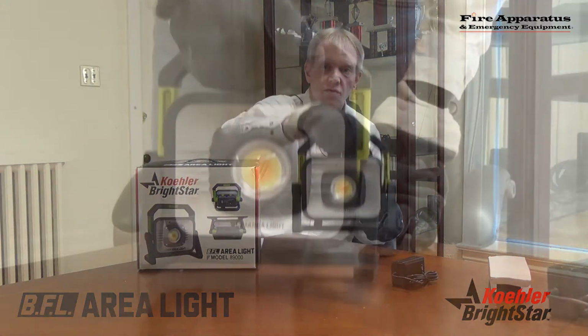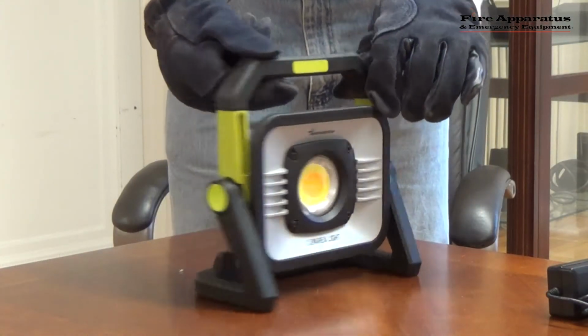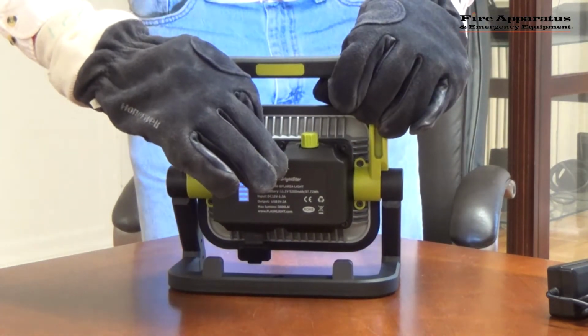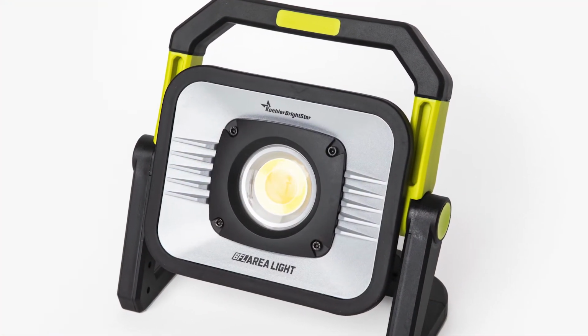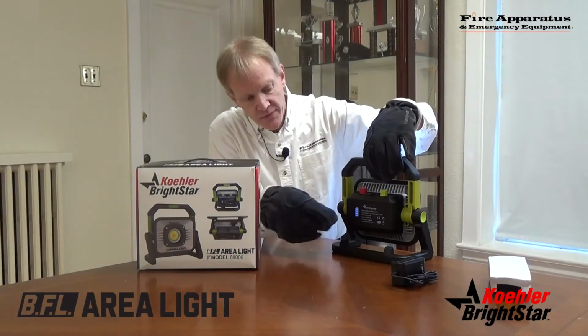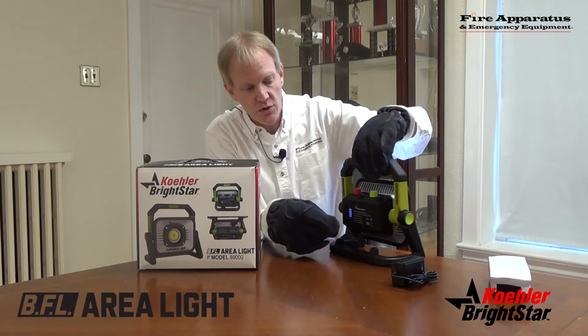Again, easy to grab with the gloved hand. Very easy to use the two knobs. There are two knobs on the back here. One will operate the power to the light. The other will operate the warmth of that, whether you want the more yellow or the more white. Now, on the back here as well, there's a battery indicator to indicate how much battery charge you have left.